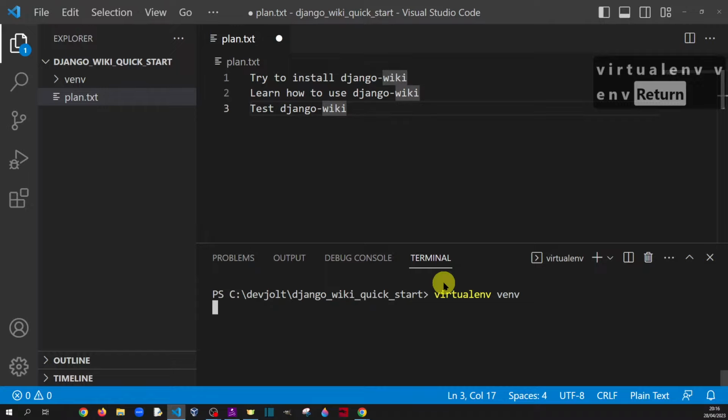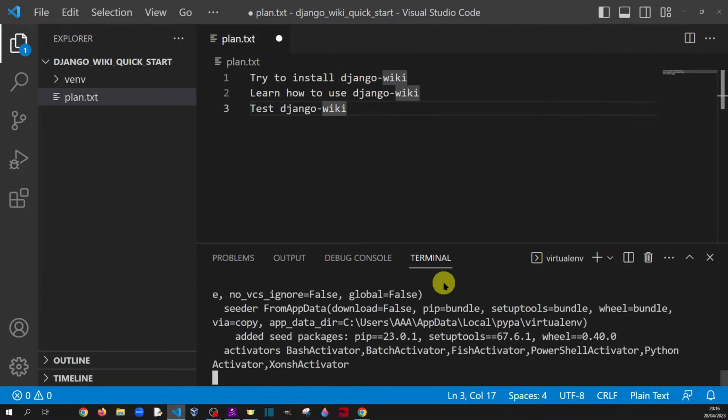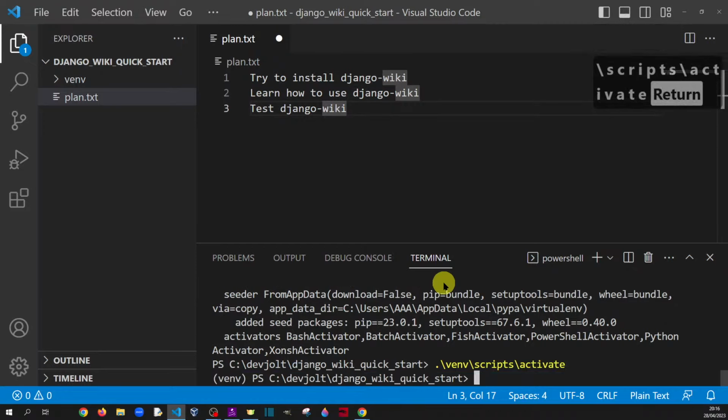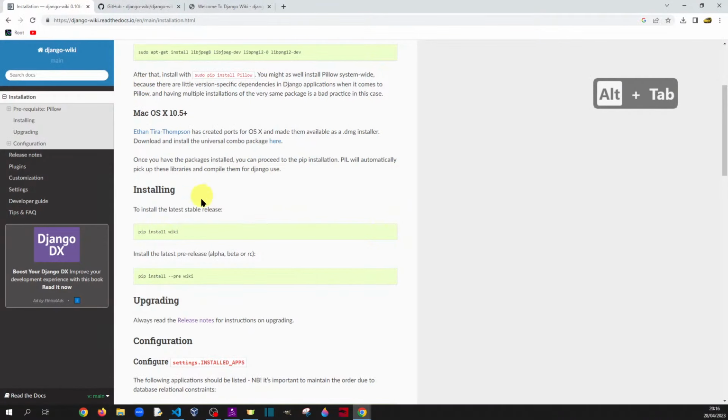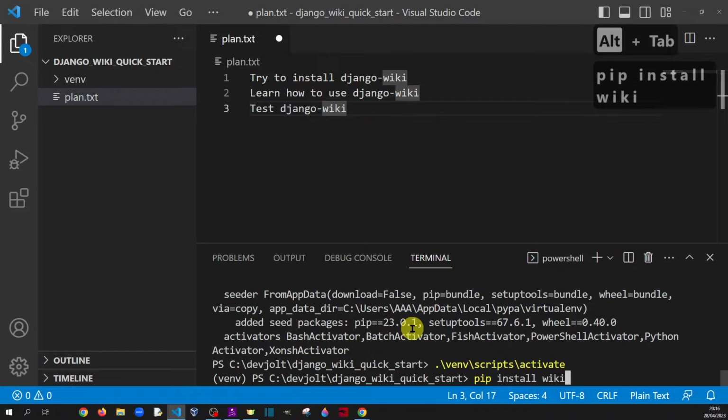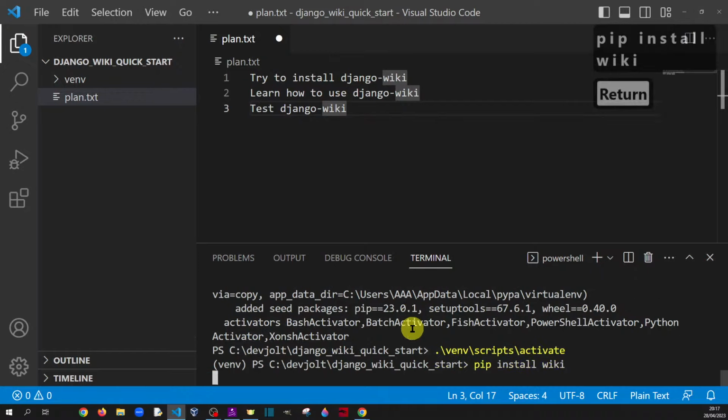Off we go. We're just in the process of doing that right now, and we have our venv, and it's all there. Phenomenal. So /venv to get into the venv file, /scripts /activate should activate that for us if it's all happened correctly, and this tells me that this has been correctly activated. Wonderful. And then what was that instruction again? It was pip install wiki, not Django-Wiki, but just wiki. Fair enough. So let's go ahead and pip install wiki and see how that goes.